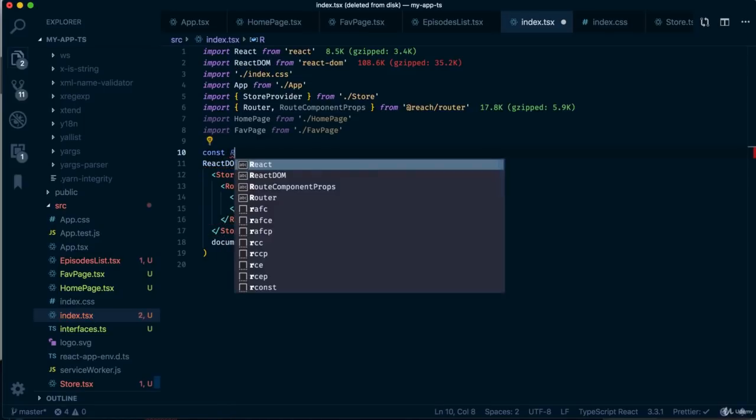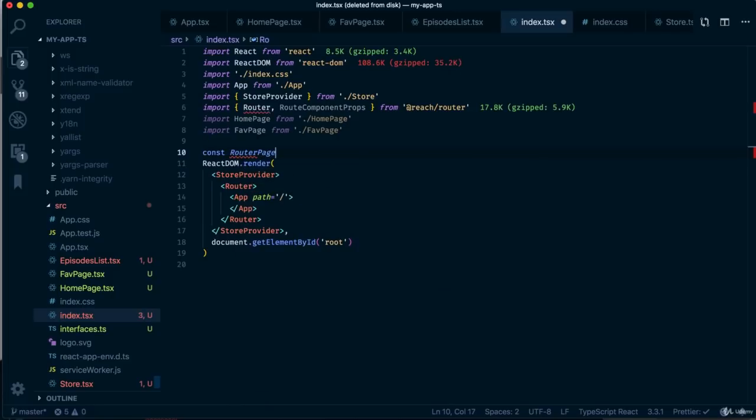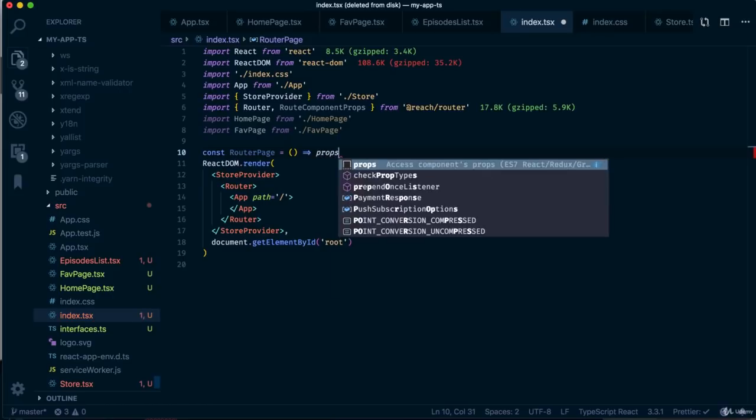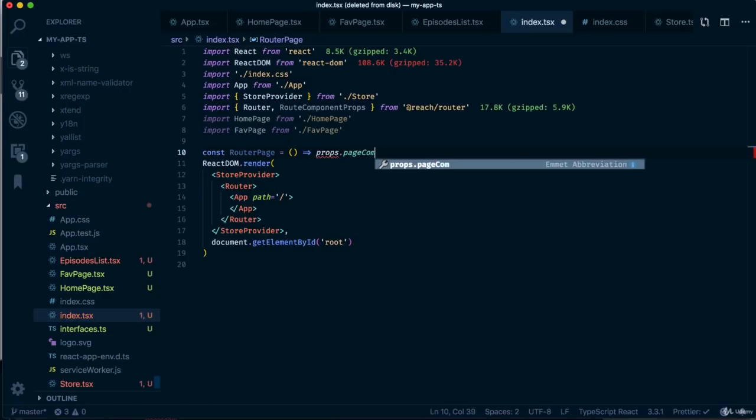Let's create a const variable called router page. And what that's going to do is be an anonymous function which will return something called props page components. Okay, this looks a bit weird, I'll make sense of this. So this will take an argument called props.